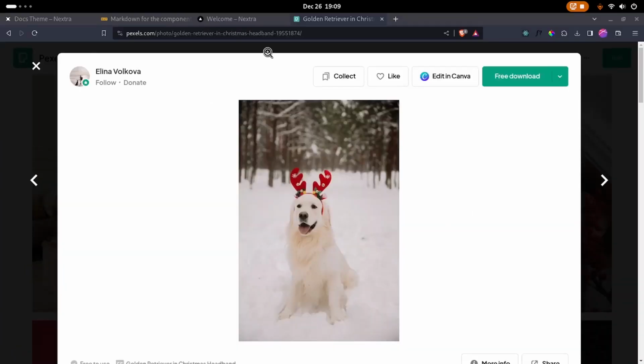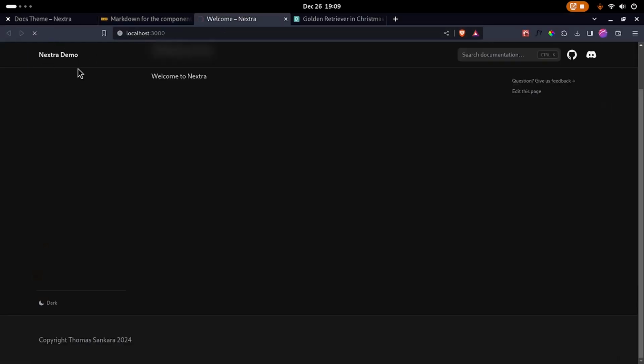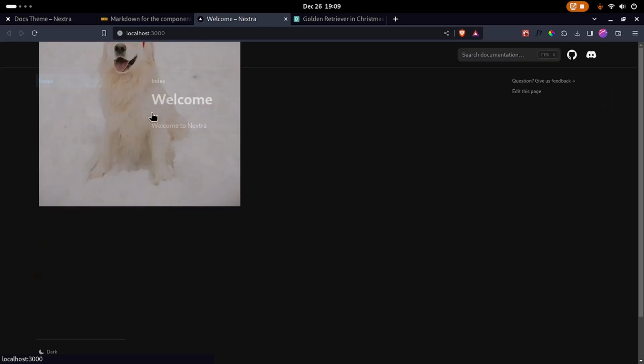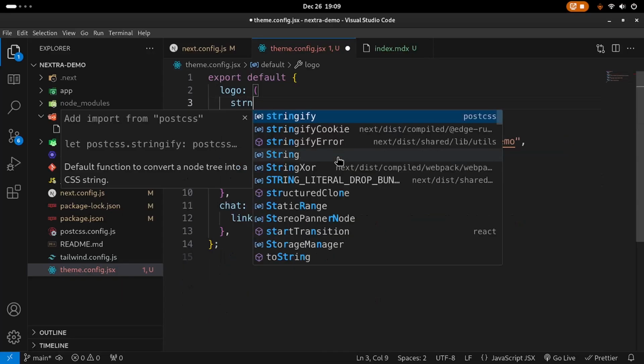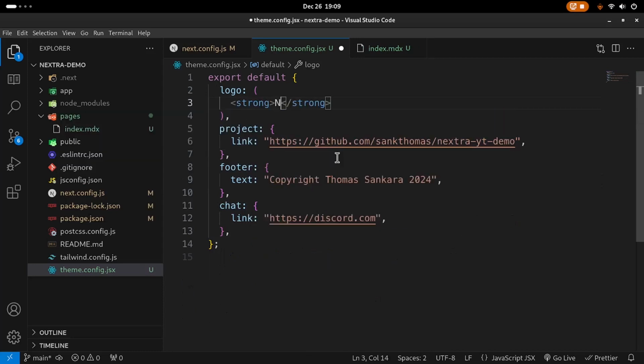And then when I save it and we take a look at this, it's going to update with that huge image. And obviously this is not something that you want, right? And this is the hover effect, by the way. When you hover over the logo, it gives this fading opacity kind of style. So let me take this back into my strong tag. So strong, and then let me just say Nextra demo.